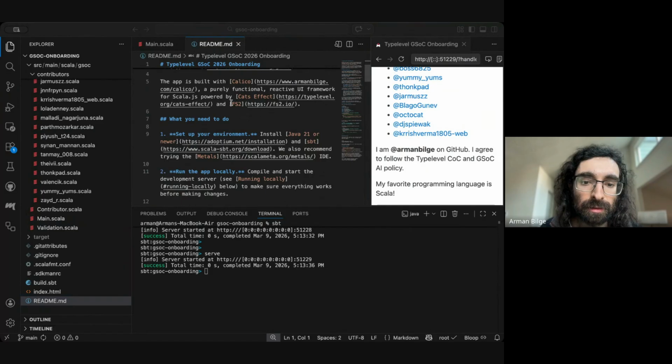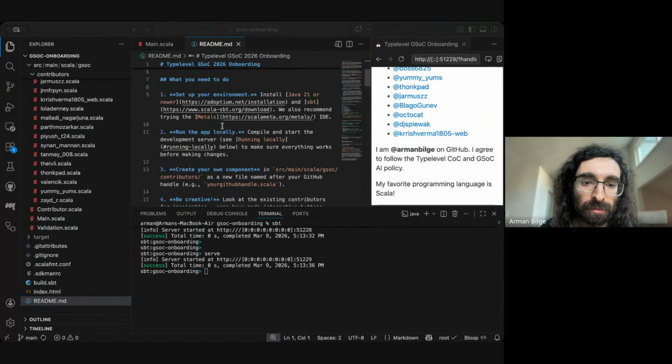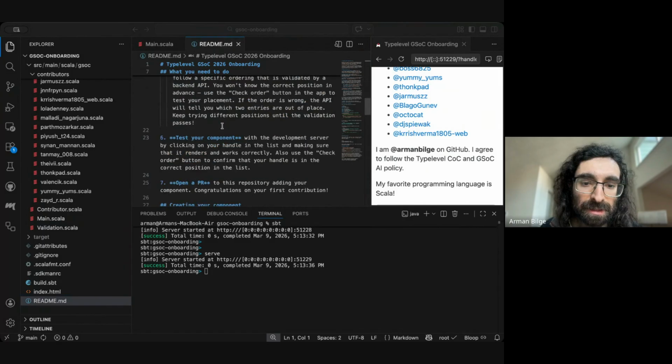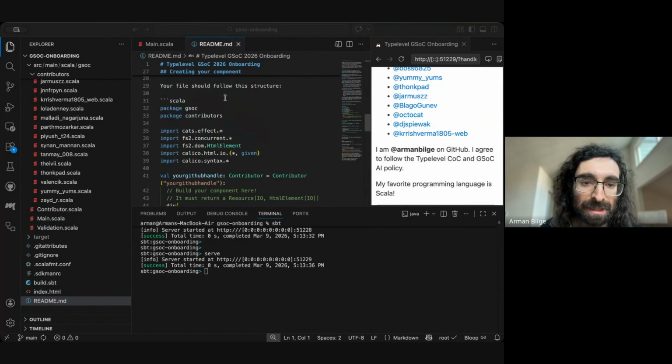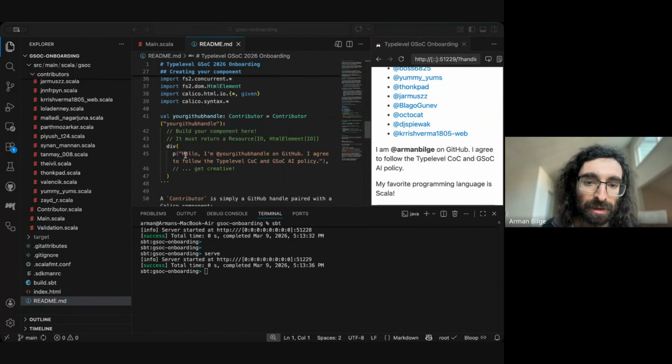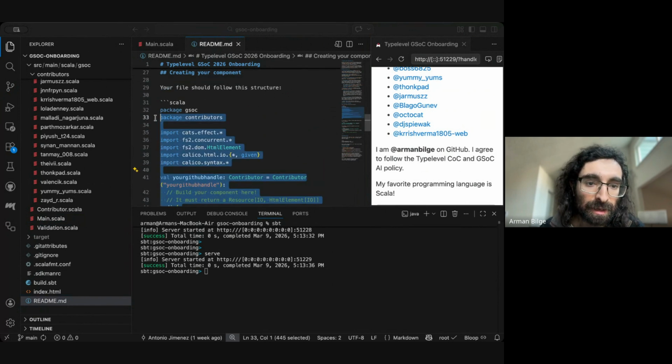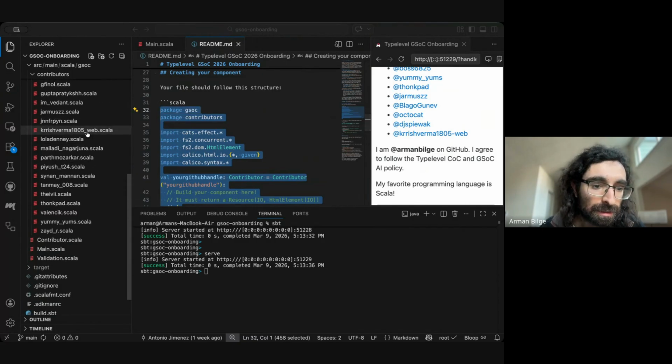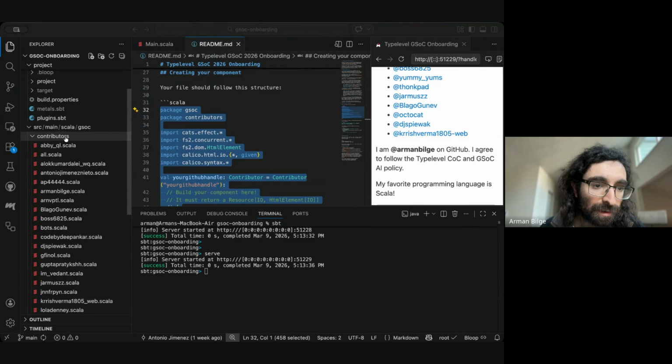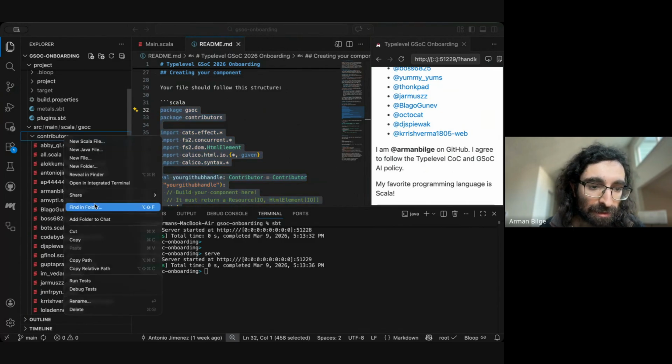And so we can even just start with this. There's an example of what a little component can look like. So I'm just going to start by copying this into a file. So we can make a component for a new contributor.